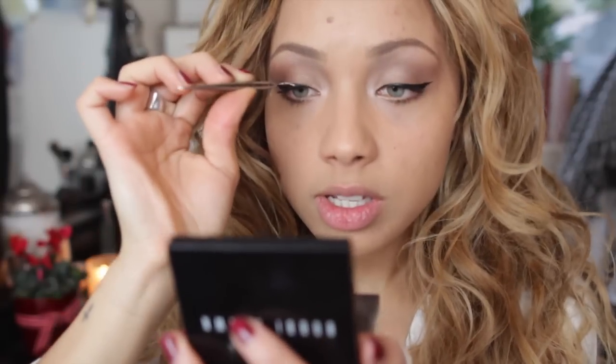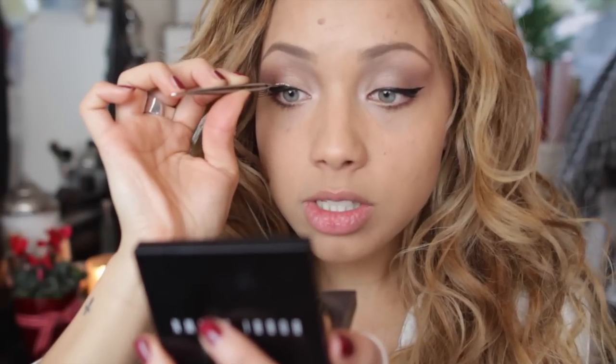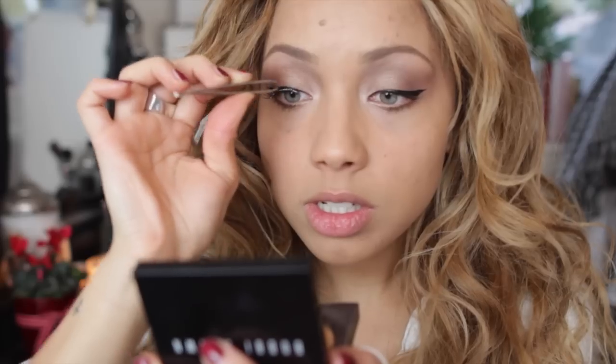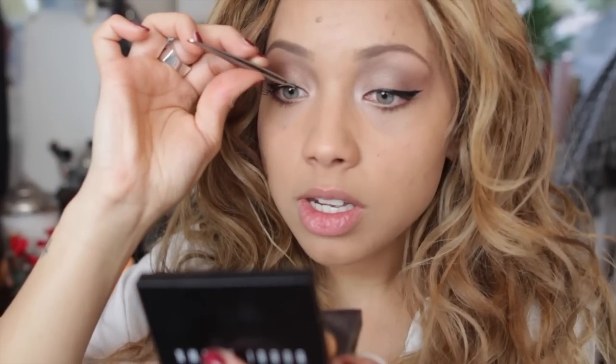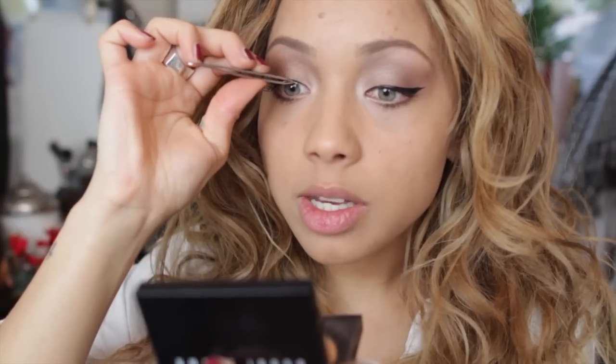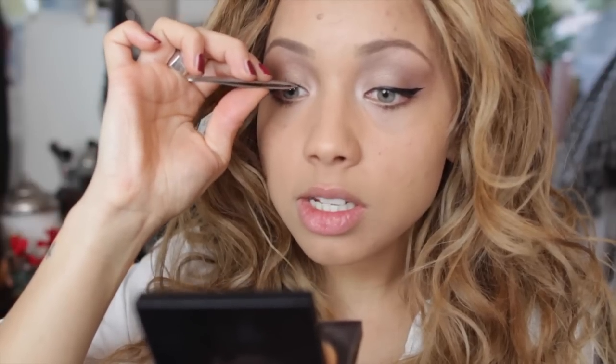Okay, so I'm just using my tweezers to apply the lashes. I always apply to the middle of the lash line first and then I press in the centre and the outside. Oh my god, I love these. Can you see them? They obviously need to dry, but they're really nice. They're quite natural. Okay, lashes are on.